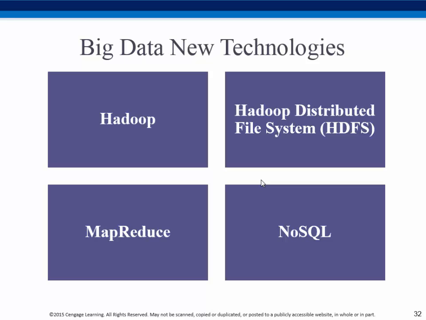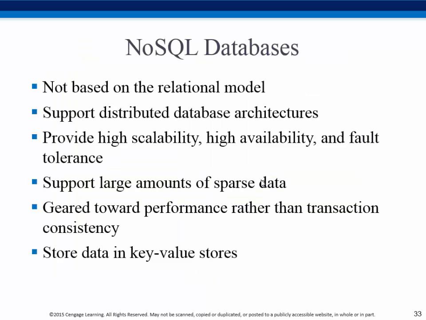NoSQL is a large-scale distributed database system that stores structured and unstructured data in efficient ways. NoSQL databases are discussed in more detail in the next section in your book. Every time you search for a product on Amazon, send messages to friends on Facebook, watch a video on YouTube, or search for directions in Google Maps, you're using a NoSQL database.